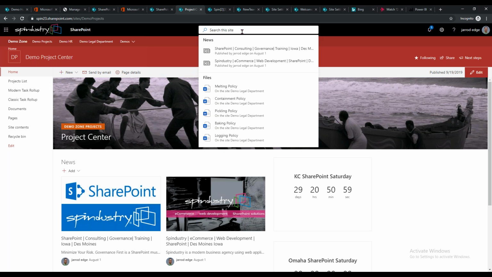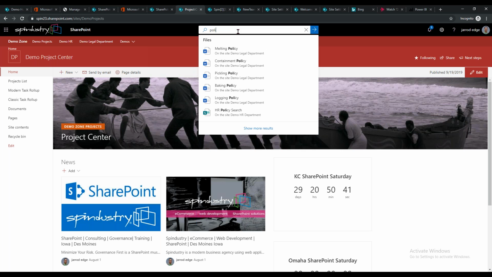So the problem here is that now I have the squirrel effect. I've seen something that's interesting to me and I'm like, oh, yeah, let me go look at that. And I completely forgot what I was going to look for. Or I got news and I completely forgot what I was going to look for. And so I get distracted, okay? So if I can get past that, which is good, then I type in something like policy. So you saw me type that in before. And it's starting to give me results right there, right?